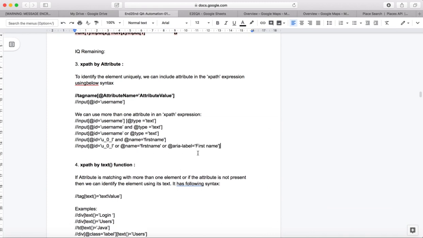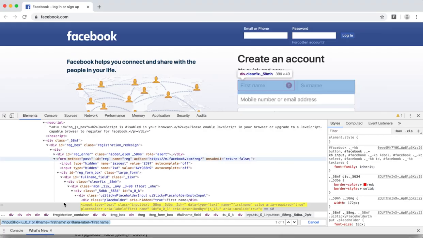So OR means there are three conditions, three attributes, and if either one attribute is true, it will work. See, I'll try to give an incorrect attribute. I've given one attribute which is incorrect, name was there, I just removed the name, so it is not correct, still it is working. Here also, I'll just remove this one, still it is working because still one is correct.